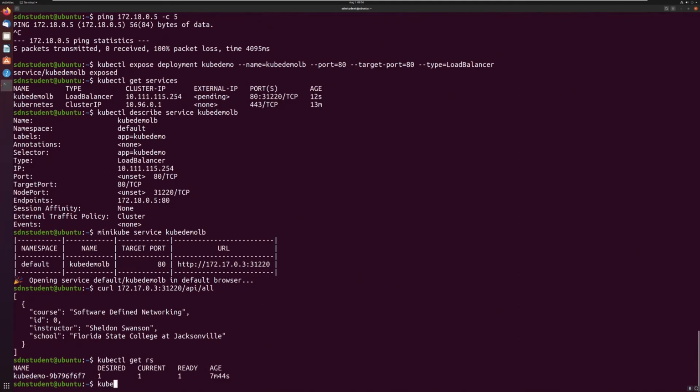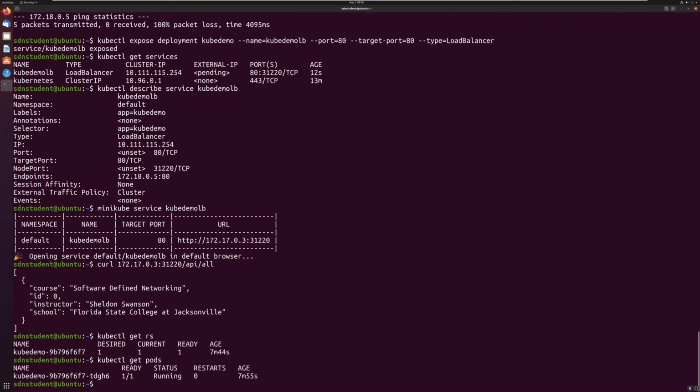I'm going to do a kubectl get pods to see that we only have one pod up and ready. So now I'm going to scale the deployment with the scale command. And then I'm going to specify that I want 5 replicas made.